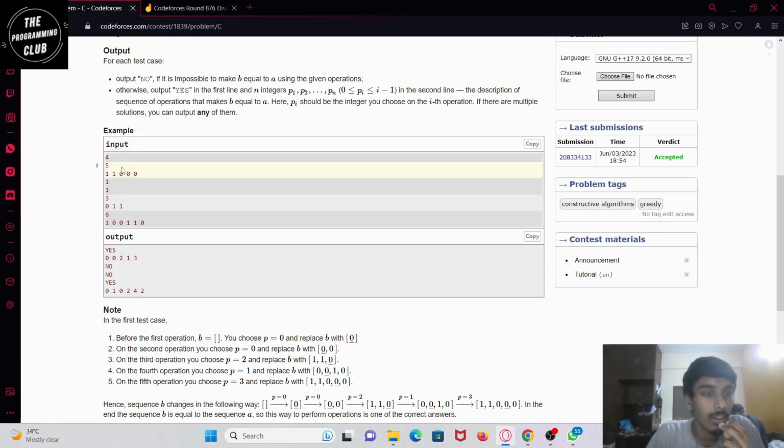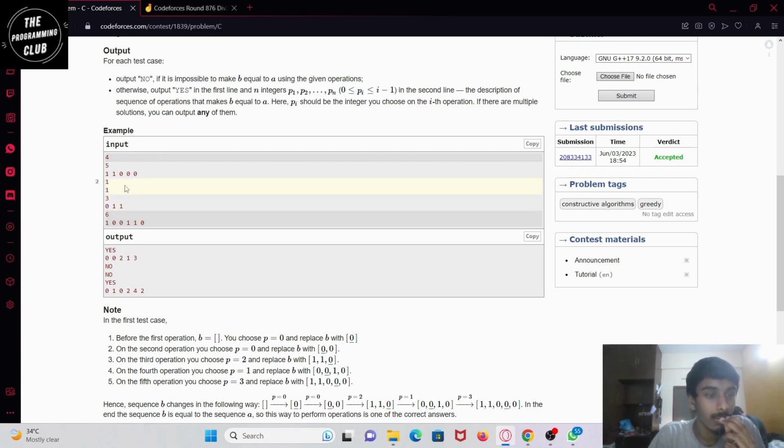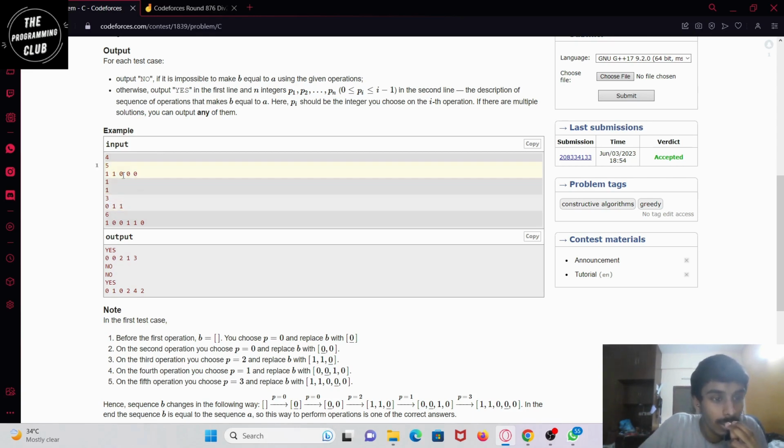Observe that what we are doing is we are removing all the zeros in the starting of the sequence recursively, and then we are removing the first 0 after a continuous sequence of ones, such that we invert these ones to 0, and then we keep on removing the zeros at the starting.